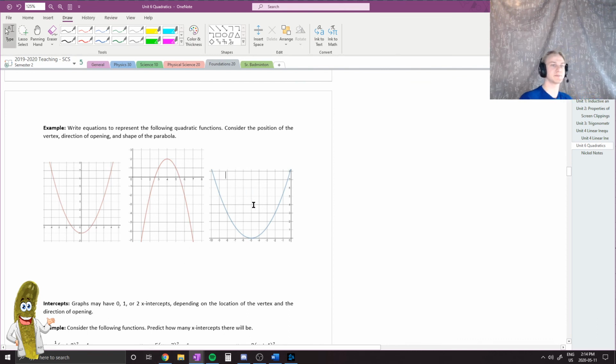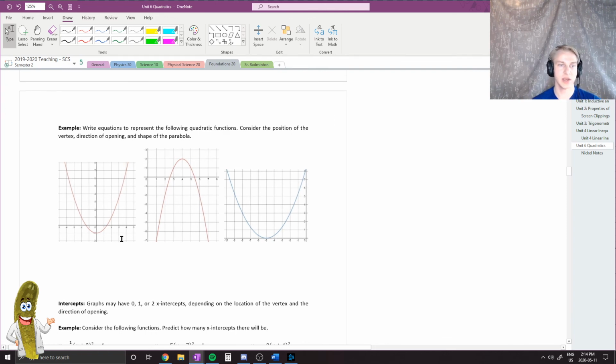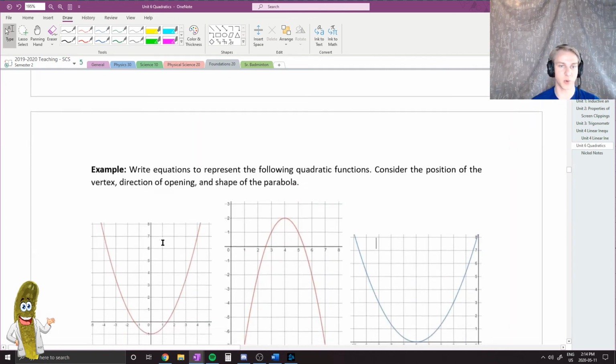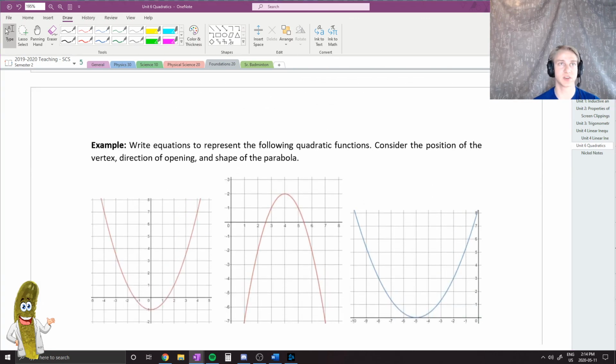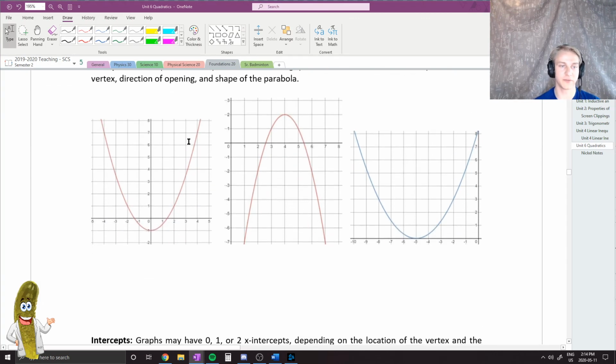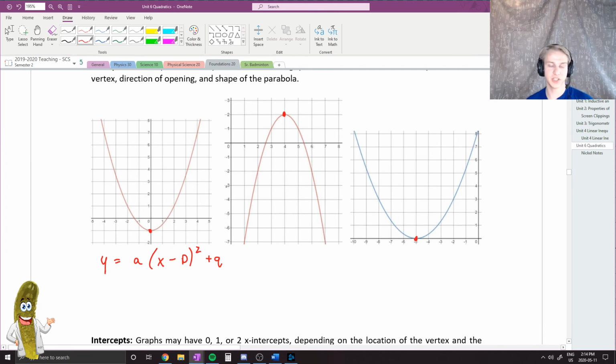So what we want to do is be able to write the equations of these parabolas. And this is where it gets a little bit more tricky. But the first step that I would do when I'm looking at these problems is I know that I can write them in vertex form. I would want to look at wherever these vertex points are and start solving those. So I know that my format of these will all be y is equal to a times x minus p squared plus q. I know that for each one of these graphs, I need that formula.